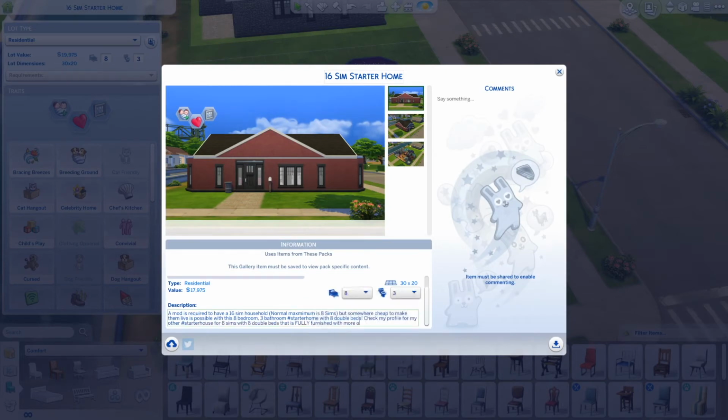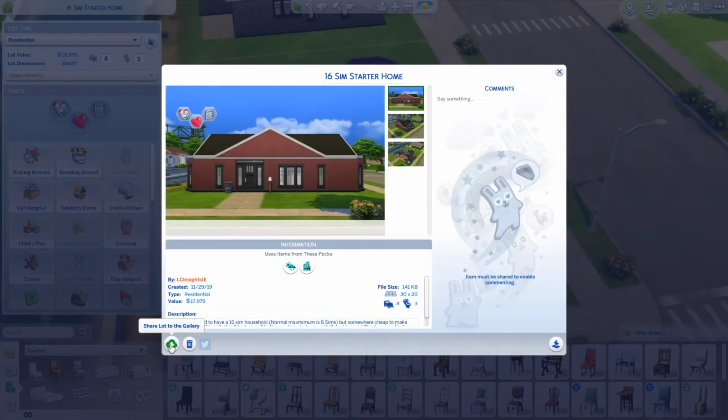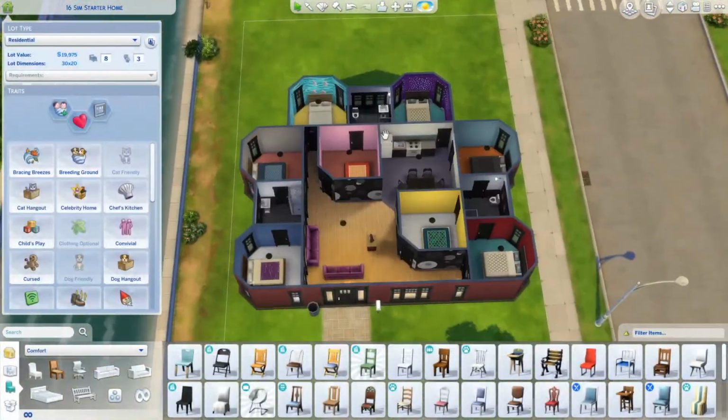I'm really happy with how it turned out. I think I made it as cheap as I possibly can. It has absolutely everything you need. It has a full kitchen, even entertainment with a television.